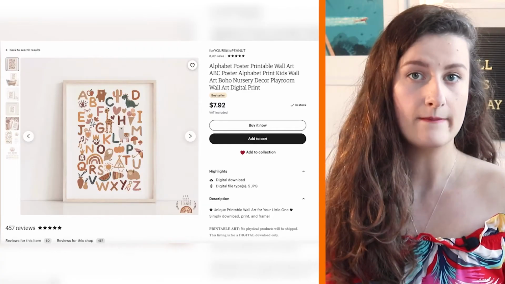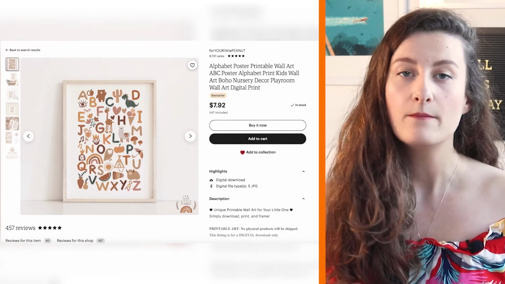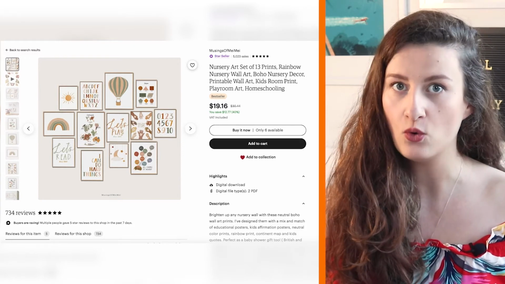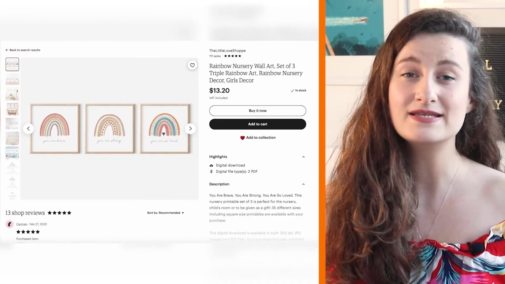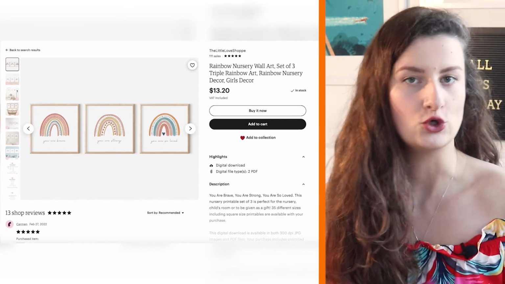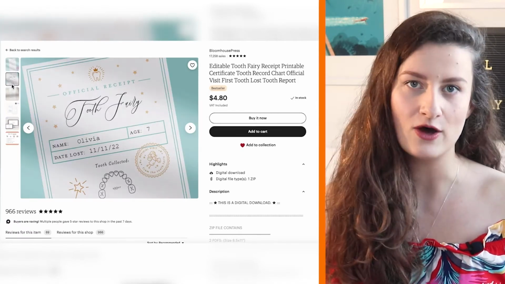Next section is going to be all about toddlers, kids, and education. First product I would recommend is nursery wall art. Home decor works really well on Etsy, but I would always recommend that you niche down, and focusing on nursery decor is a great idea. From there, you can create so many different designs, some educational prints, or some more cute ones. It's up to you.